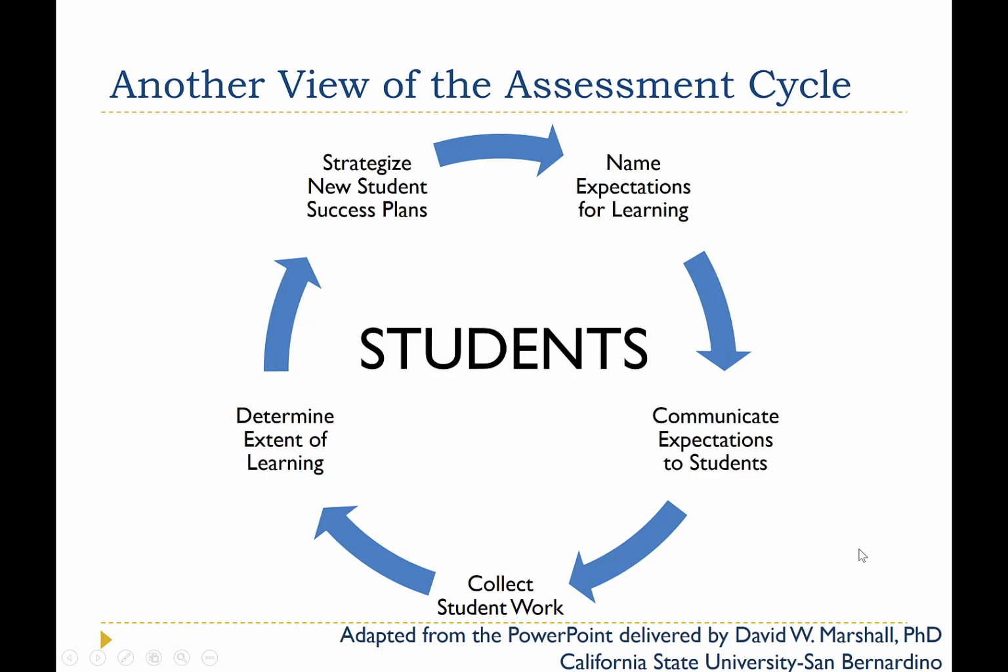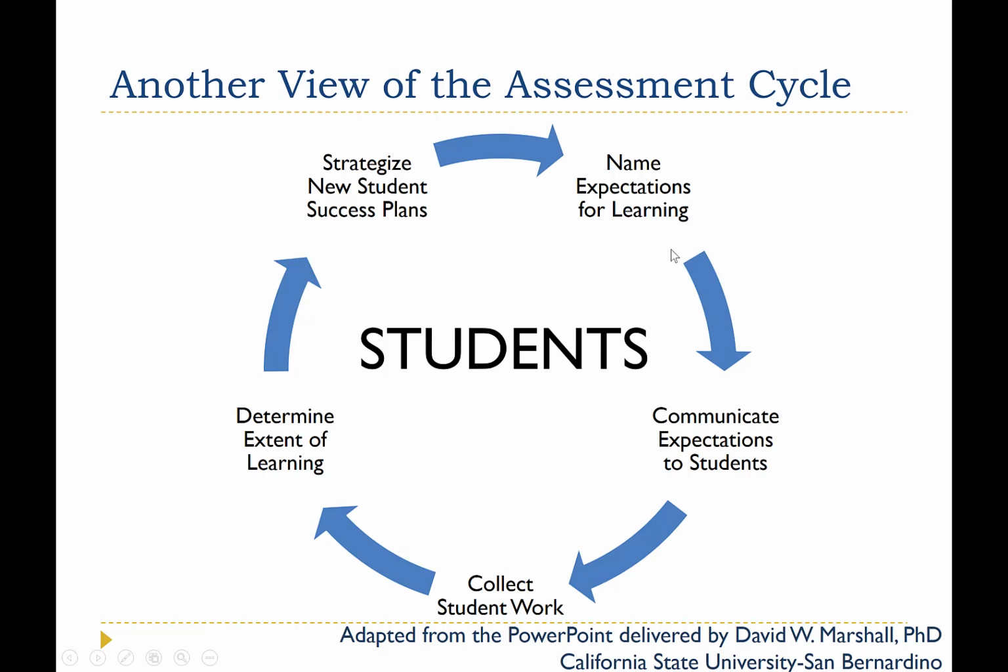So what is student learning outcomes? It is a way for faculty to reflect upon their courses as they teach the students to find out if the students are learning the material or not. And there's a cycle to it. It is a continuous cycle, but really the starting point is to name expectations for learning. That's the first thing. And these are naming your SLOs for the course. Now this has already been done for every single course that is offered at West Hills College Coalinga.